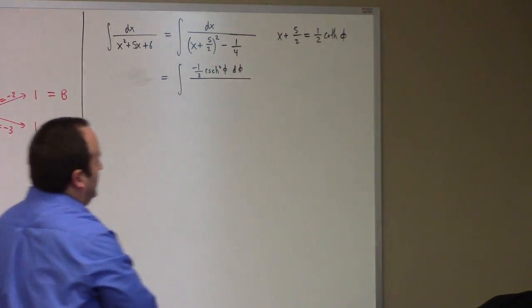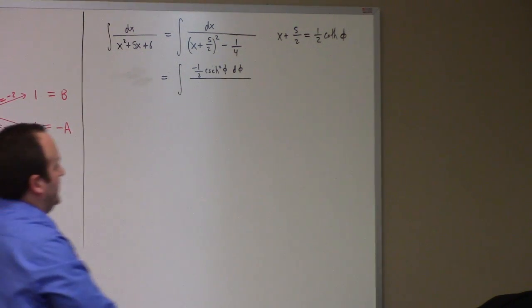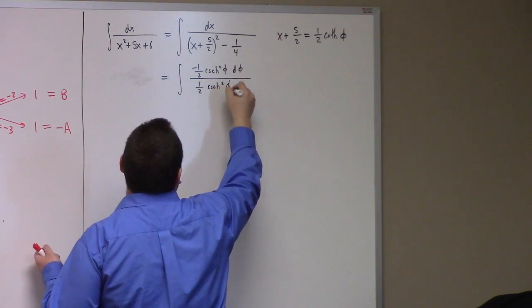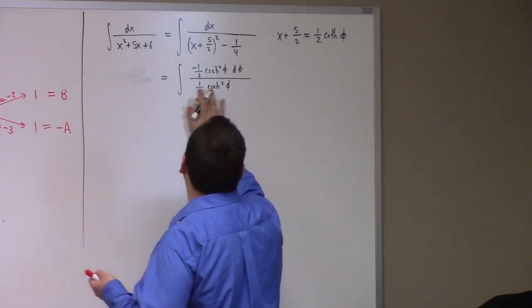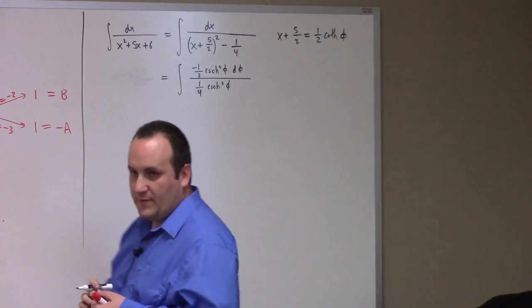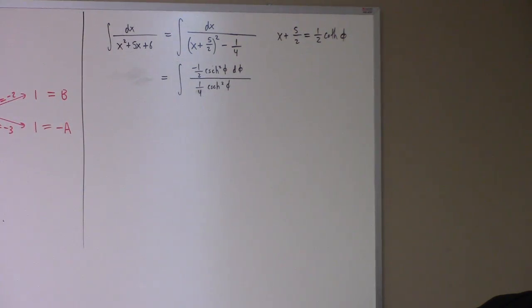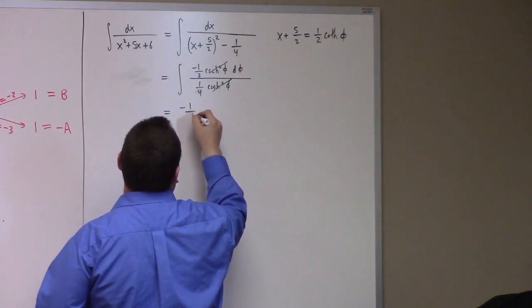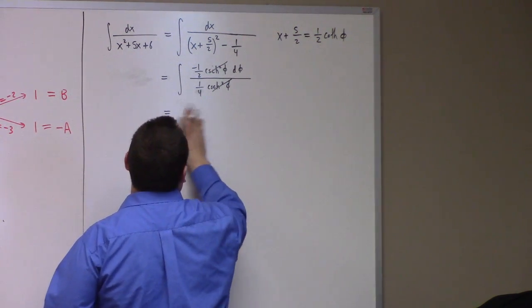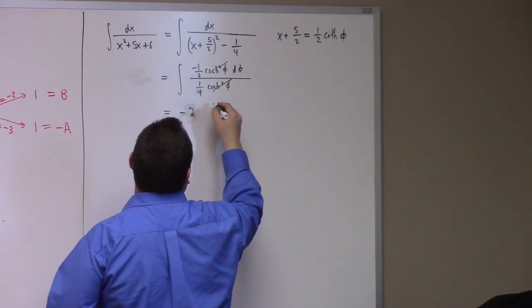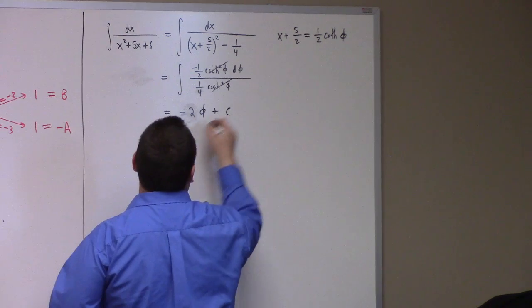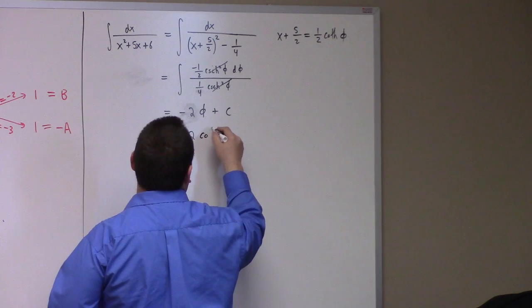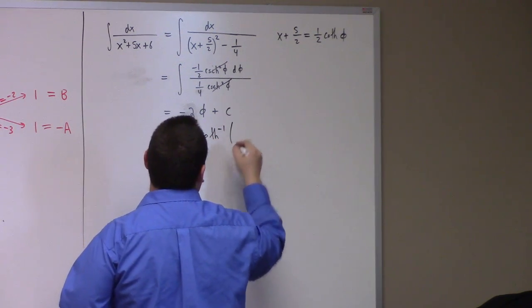So that's minus 1/2 hyperbolic cosecant squared phi d phi, right? And the downstairs simplifies to what? Just 1/2, or 1/4, right? Rather 1/4 hyperbolic cosecant squared phi. Now, those cancel, right? And we're just left with minus 1/8. Oh, I'm sorry. Stupid. Minus 2 phi plus a constant. In other words, minus 2 times what? The inverse hyperbolic cotangent of what?